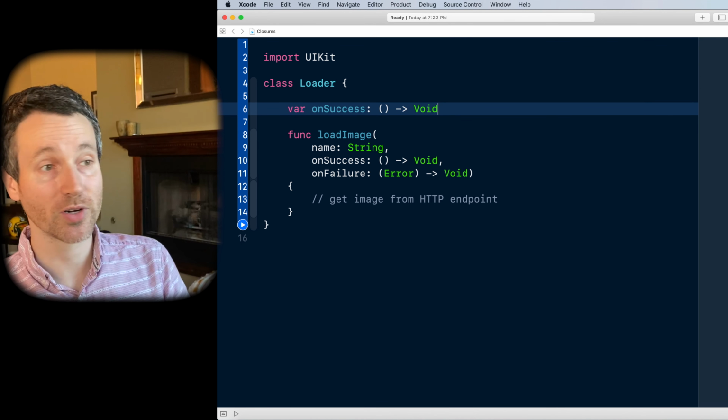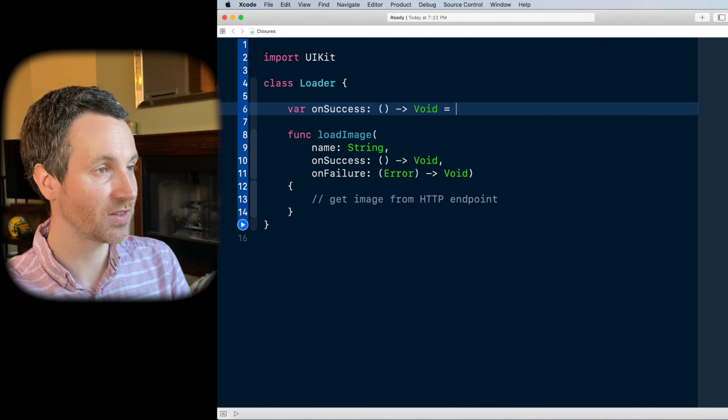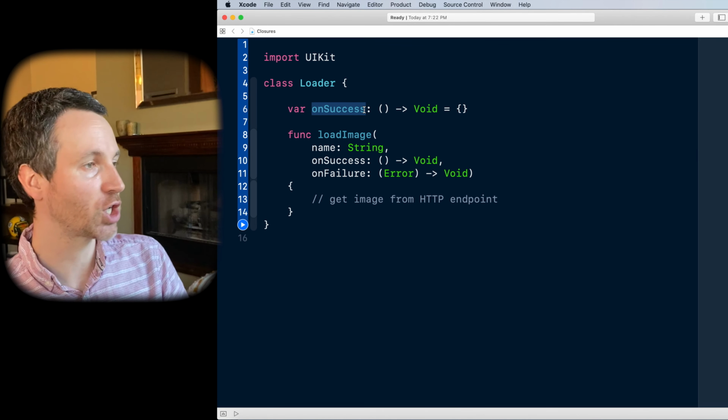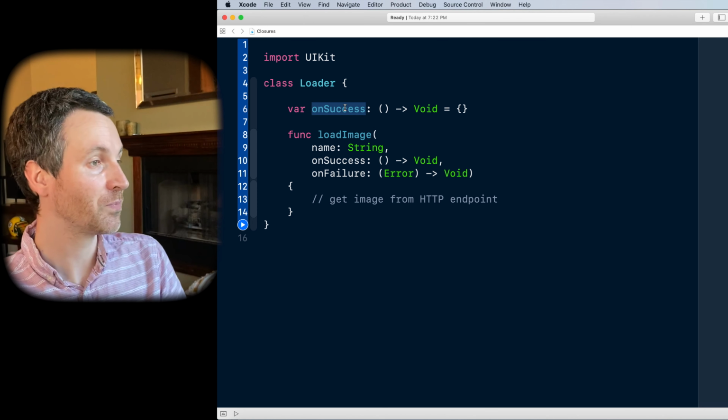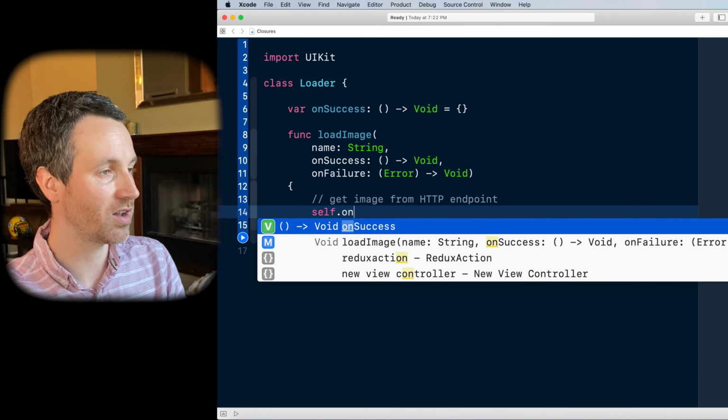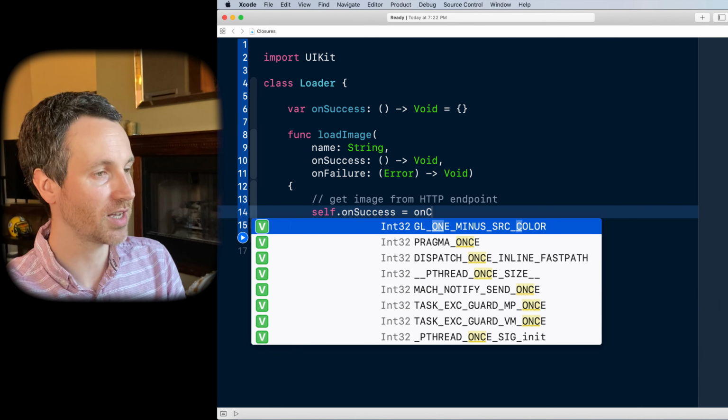So we have some sort of variable here. I'm just going to give it the default empty anonymous closure function, whatever you want to call it, right here. Let's just say the implementation here, though, has to set self.onSuccess to onSuccess.